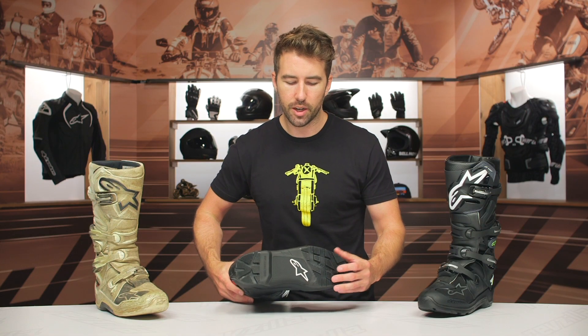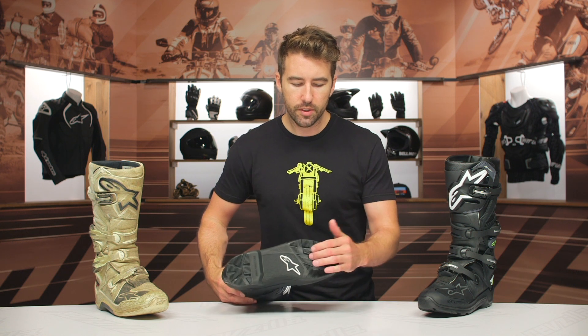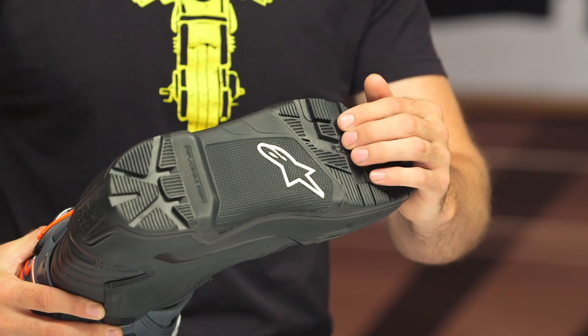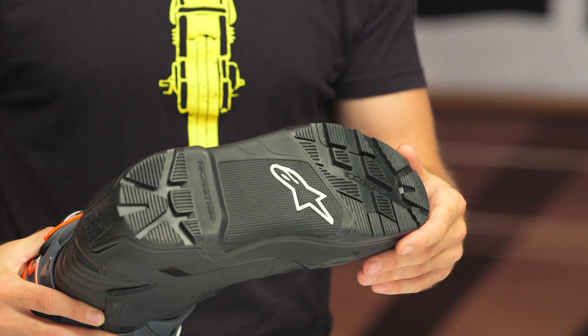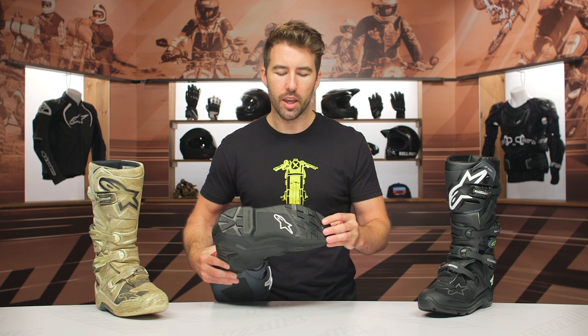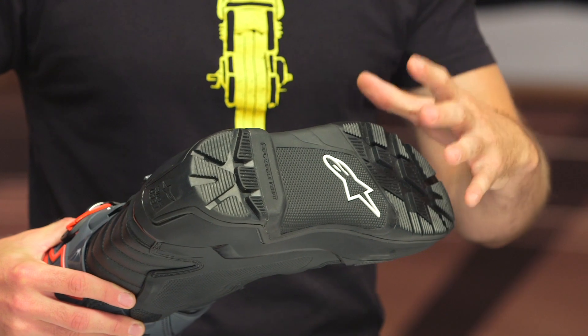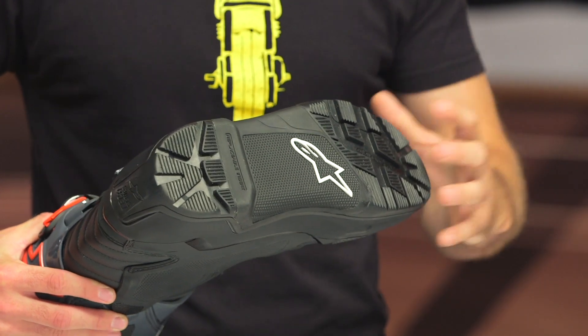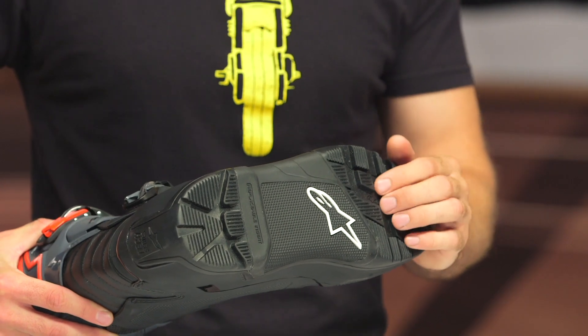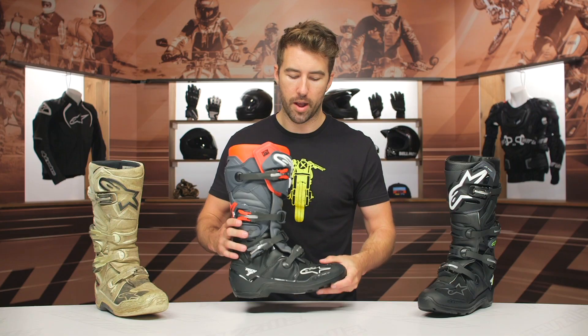Let's take a quick look at the bottom of the sole. This is nice because if you're dabbing, if you're going through rock gardens and things like that — I was just riding out at the Michaud Dual Sport, going through rock gardens. This Enduro sole would give you that extra grip to get through that platform. That's what the Enduro sole is really designed to do. It's a little bit beefier and stronger in comparison to the non-enduro version, and a little bit grippier as well.